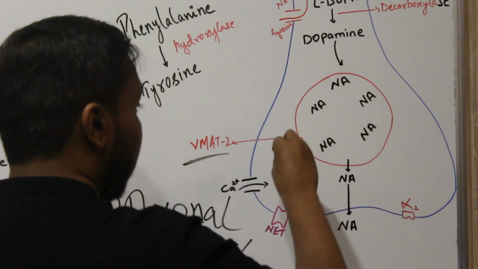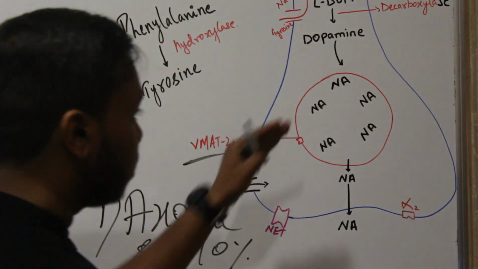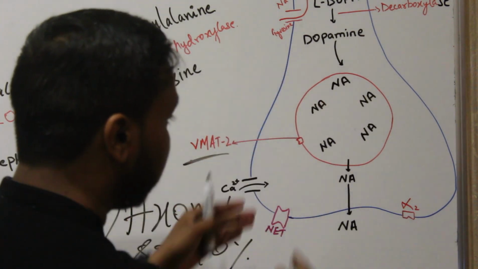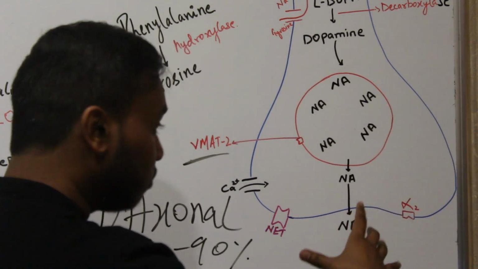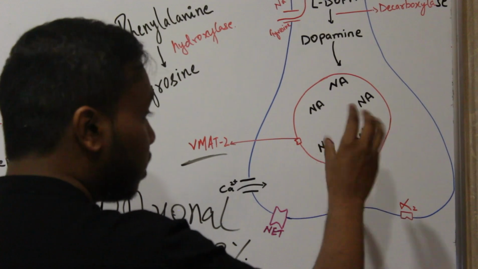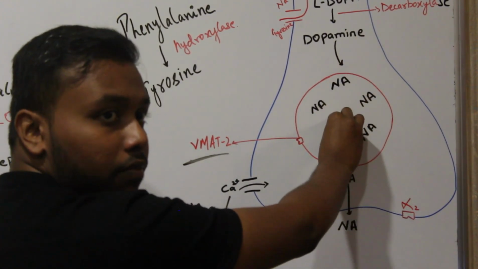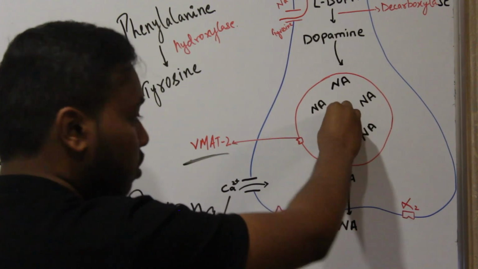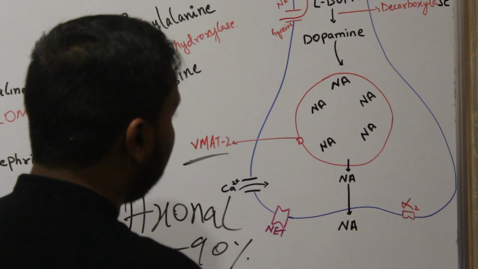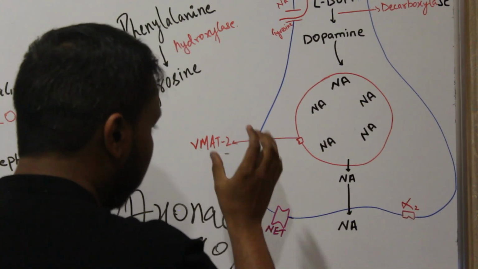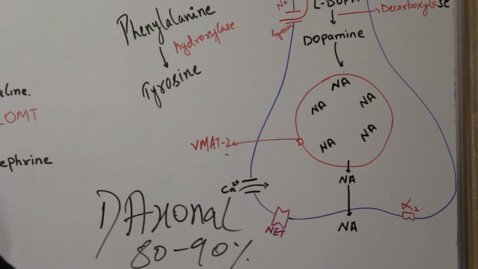So it's very important, and it also helps in maintaining the balance of adrenaline between the synaptic vesicles and the cytoplasm. We have another enzyme called MAO, which also maintains it, but it metabolizes it. It takes noradrenaline and keeps it inside the synaptic vesicles, because too much adrenaline in the cytoplasm is not good. And this channel VMAT2 is inhibited by a drug called reserpine. Very important.